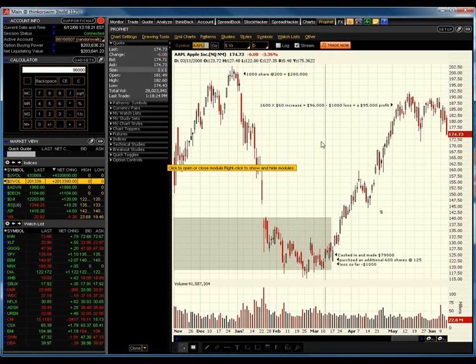Stay tuned for the next explosive strategy. I think you're really going to be interested in this and how to buy stocks at a very, very cheap price. And you know what? If the market doesn't cooperate, I get paid lots of money for just waiting around. All right? So stay tuned for that. Trade with confidence.